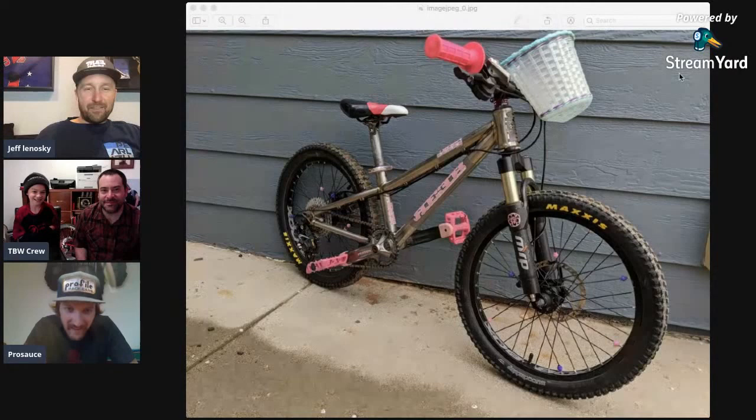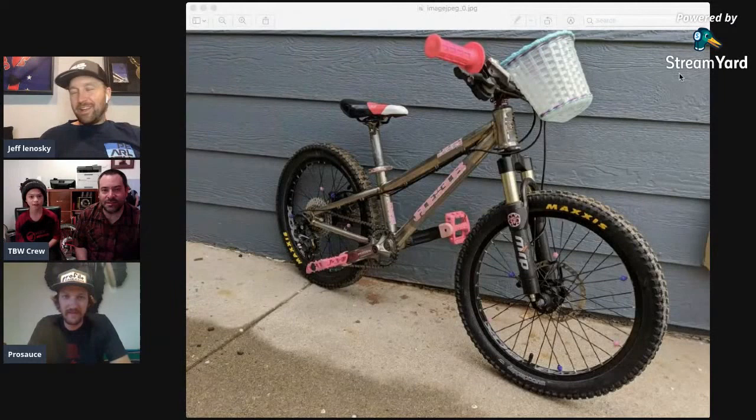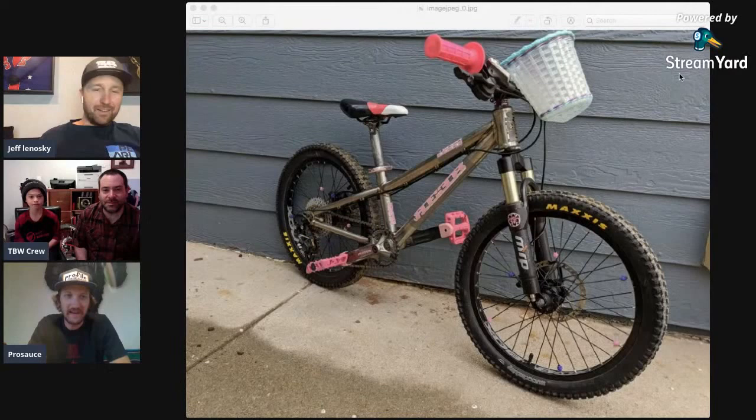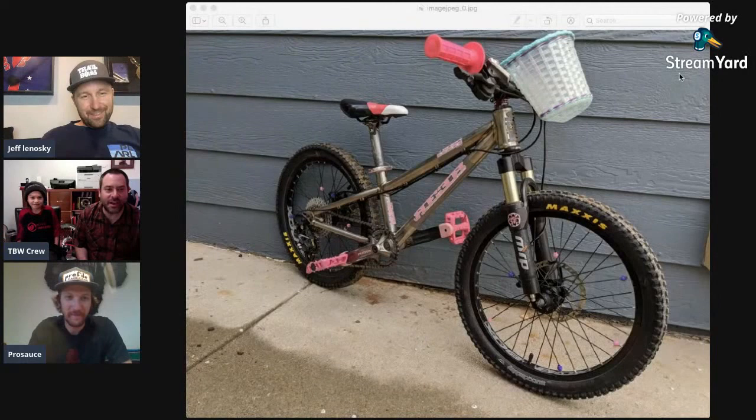I was trying to find pictures of my first ever bike, which had a gas tank on it and a long banana seat — it looked like a motorcycle. Then I got a small seat and took the gas tank off and tried to make it look like a BMX bike. But you want to see the first ever kids' Reeb? So that is the 20-inch — it was for Tim, who does our sales and runs the bike shop. That was for his son Leo, and then it became his daughter's bike. So now it's actually Susanna's. He's got a 26-inch right now.